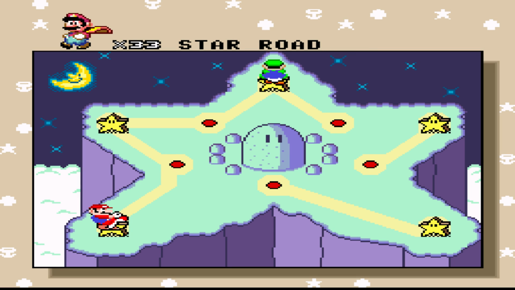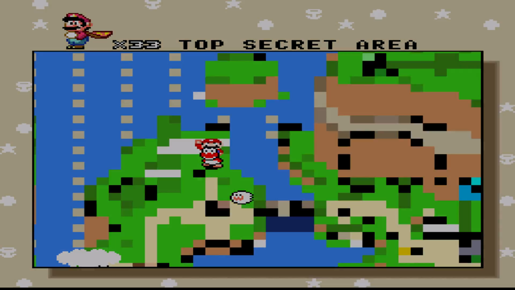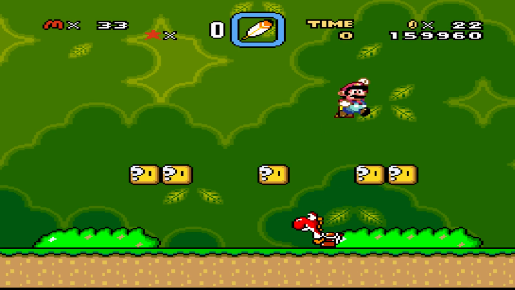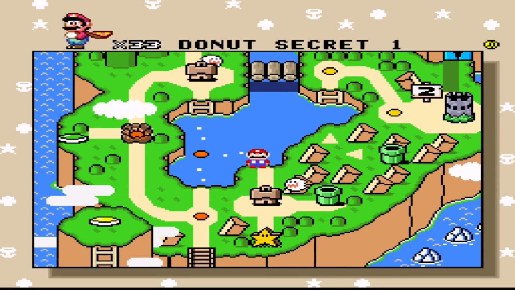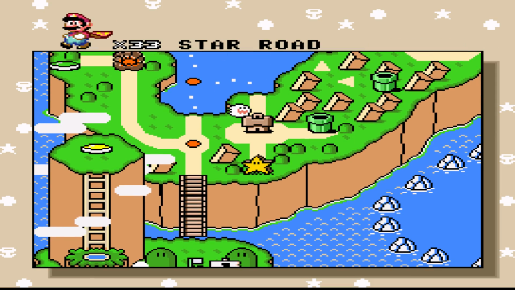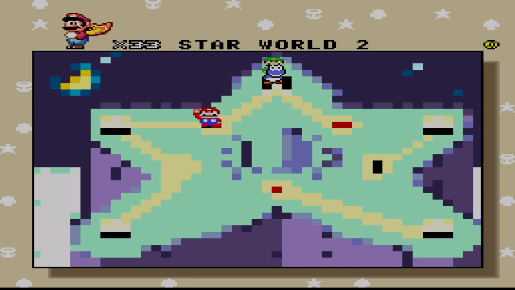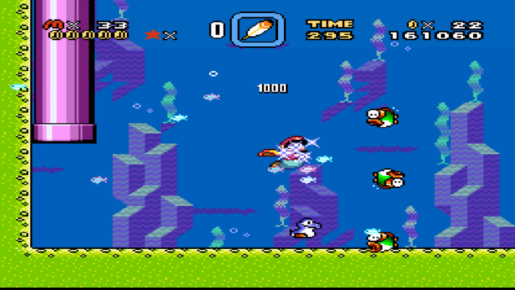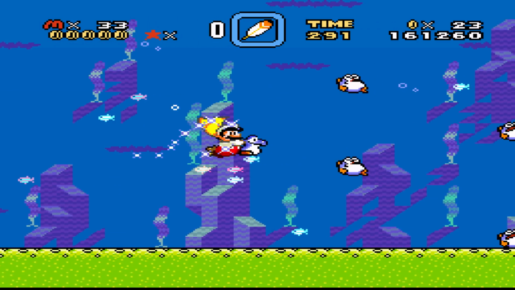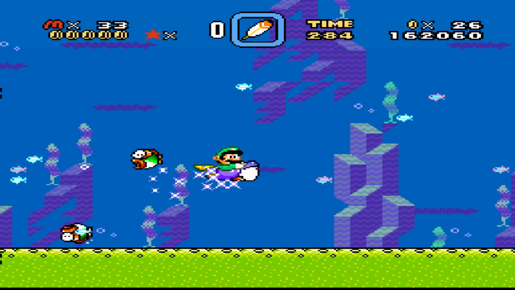And I'm gonna be a jerk to this red Yoshi that I just got and get rid of him, because I want another blue Yoshi. And I'm just gonna feed this one. There we go. Oh.